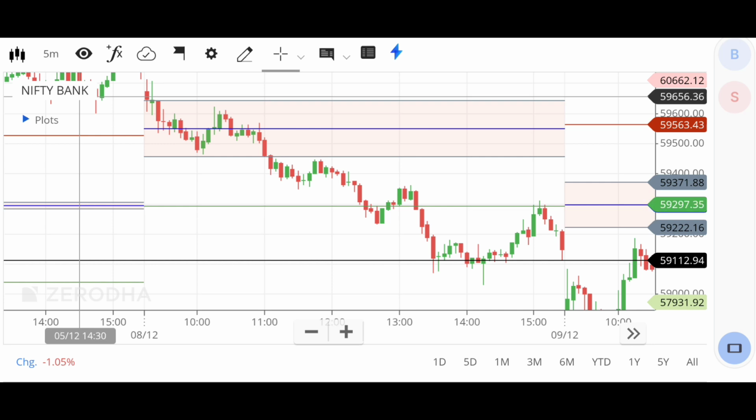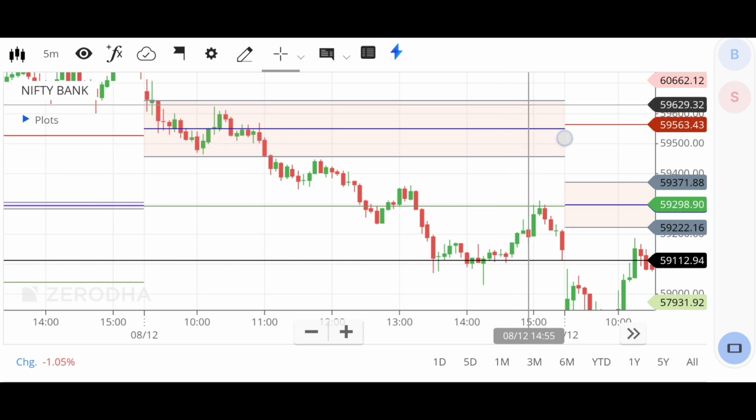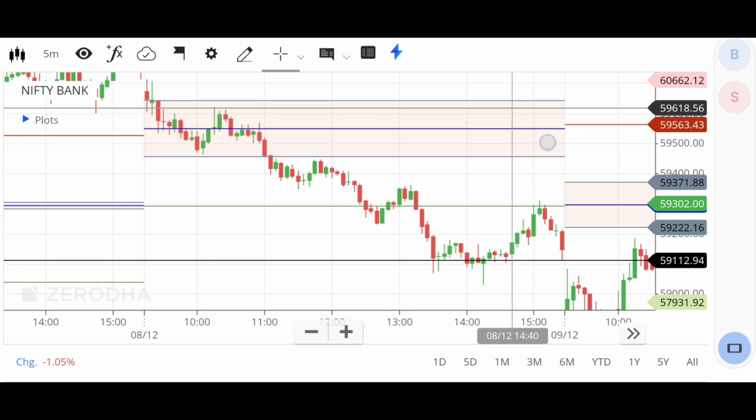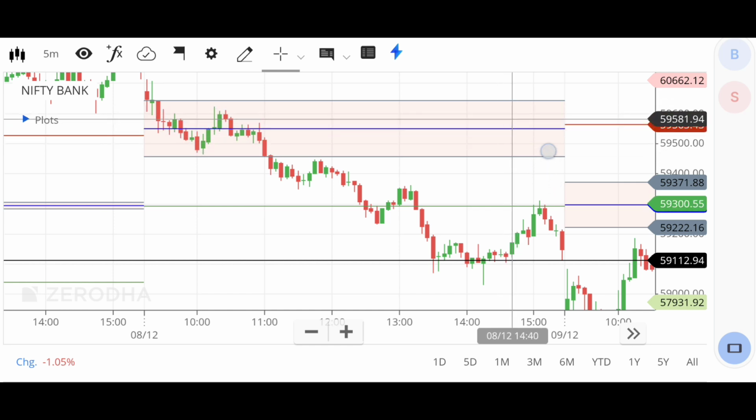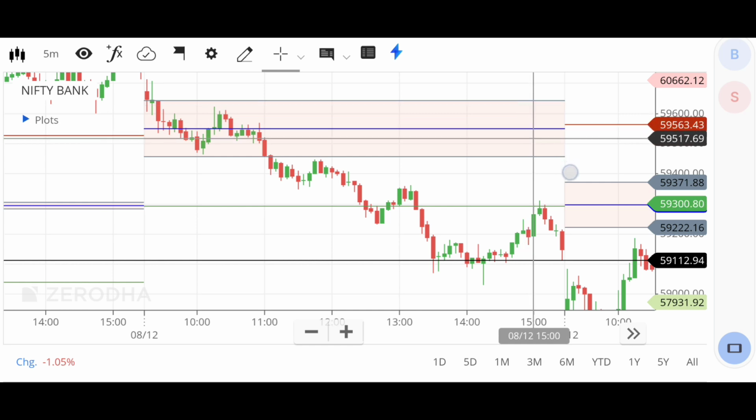Here, one thing to note, the CPR zone itself acts as a single indicator, not like we are having three indicators in the CPR itself. So CPR must be considered as a single line. You must take this entire zone as a single line, not this as a separate one and the middle one as a separate one and the third one as a separate one, because CPR is always created based on the market performance from the last working day's chart. So we must consider this entire zone as a single indicator.